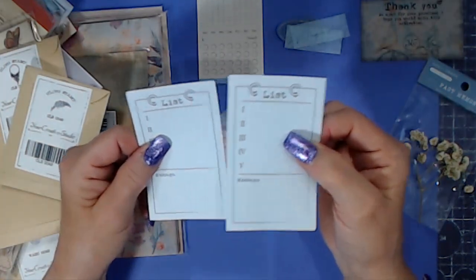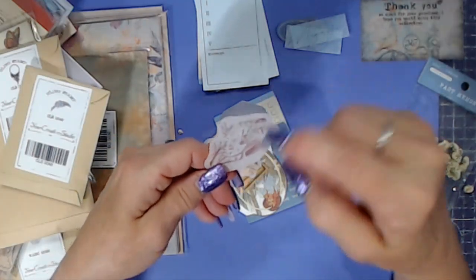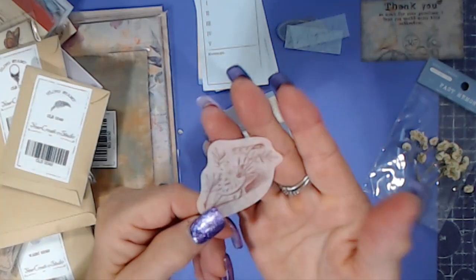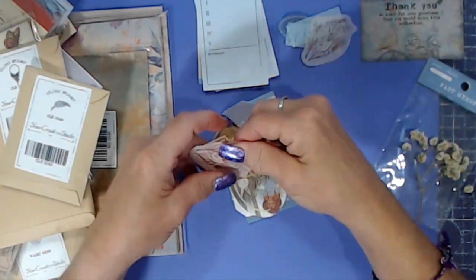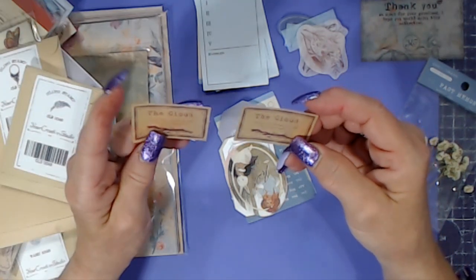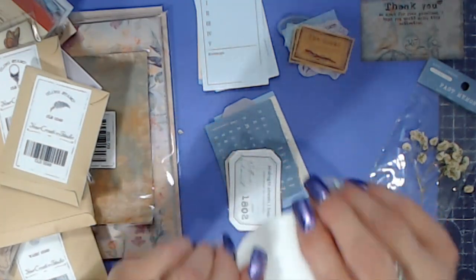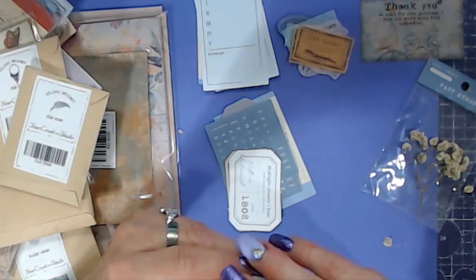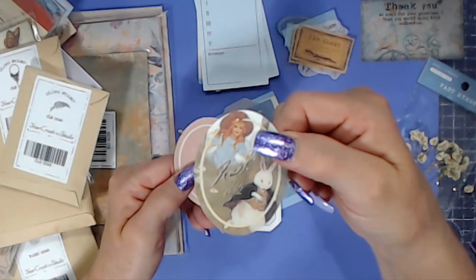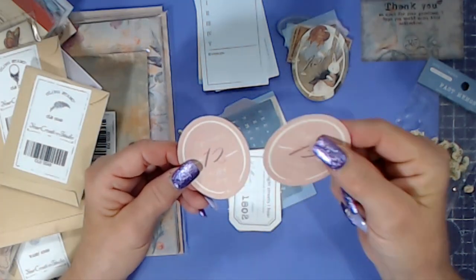And then a list, two of these. And then there's some more vellum stickers. That's really pretty. It's a paint palette and some flowers. And these, you know, you can't see through them. So these are awesome. And then two that say the cloud. I bring fresh shower for the thirsting flowers. Those are pretty. And then again, these I believe are some form. Oh, this might just be paper, but ooh, that feels pretty. Look at the little bunny. This one says September 12th, happy day.